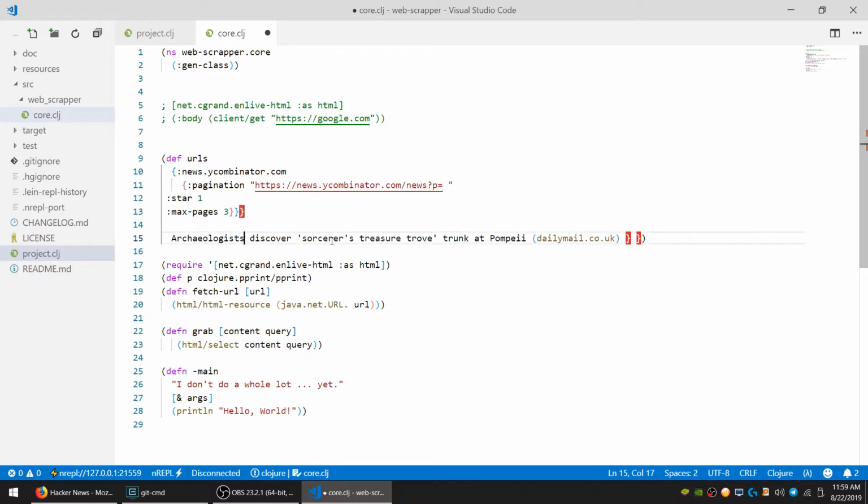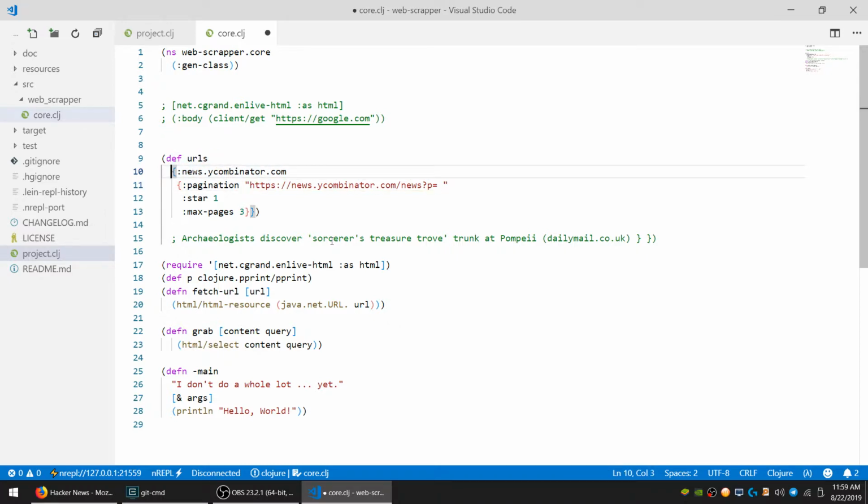Now close it out, comment this, and format it. And why is it showing an error? Okay, because we have to do that instead. So interesting. So now this is one scenario, right?